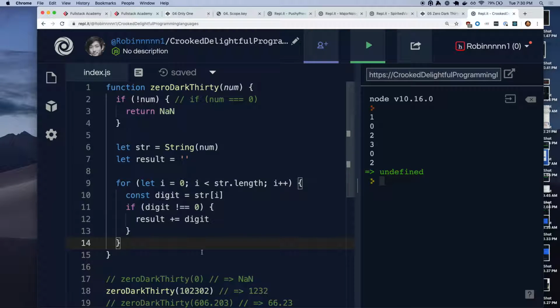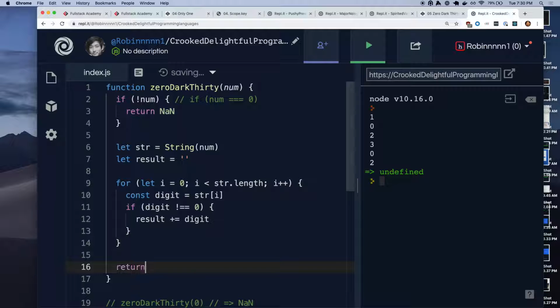Okay? And then at the very end, what should we return? We should return result, but because it's a string, someone said it should be a number. We have to convert it back to a number. Great point. Exactly. Number result.